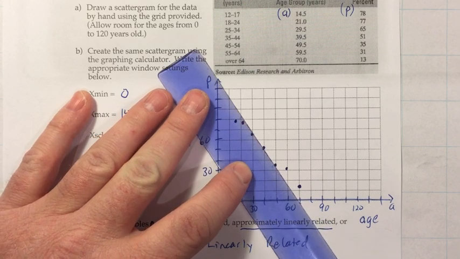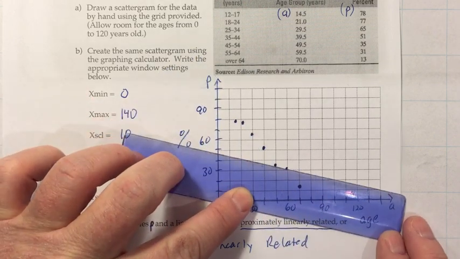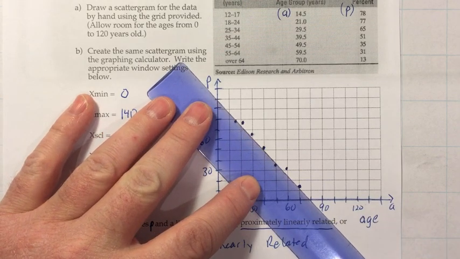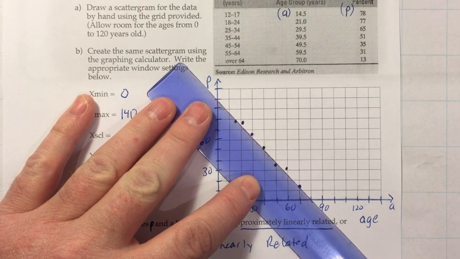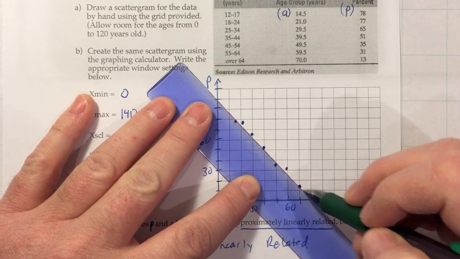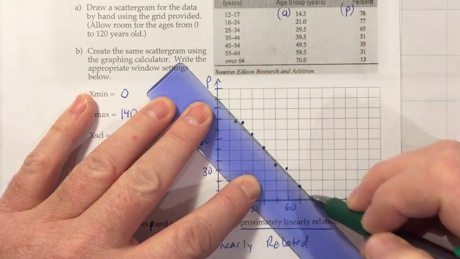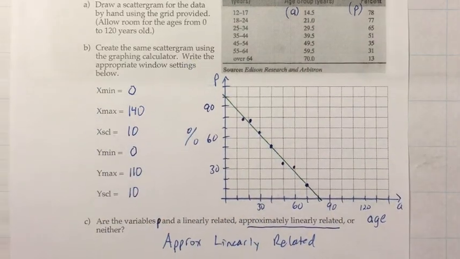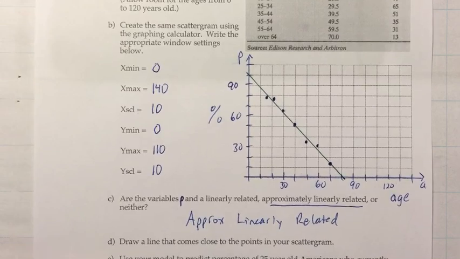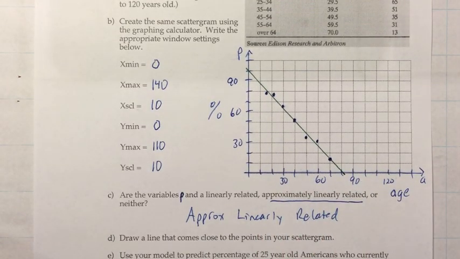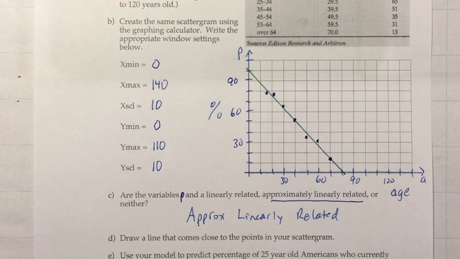Sometimes people think you should go for first and last. But you know, if you start lining up different points, you get a lot of really different lines. So just try and pick something that goes through the center. Some points above, some points below. Again, not really specifically targeting any point, and then draw a line. Again, the frustrating part for people is maybe your line's going to look a little bit different than mine, but as long as your line goes through the middle of your points somewhat like mine did, it's okay.